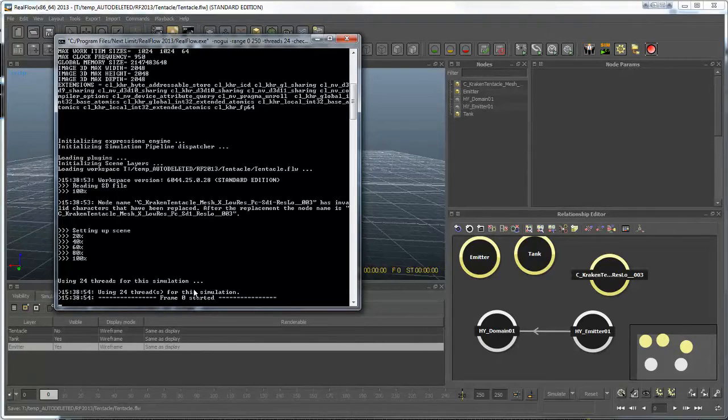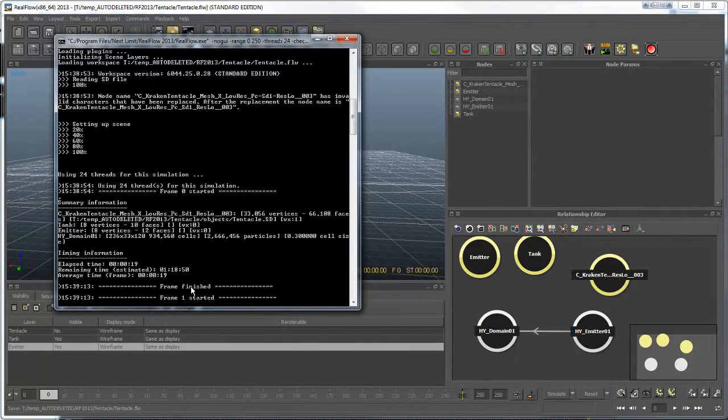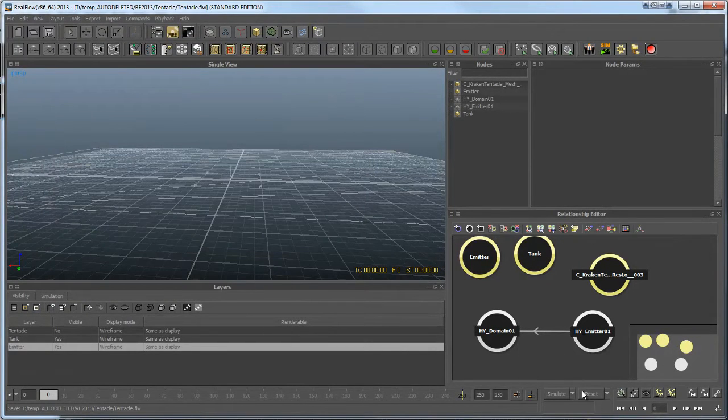It's going to take a second. It is quite a bit faster than the GUI version. This is the non-GUI version. Before, in the past, we'd have to script it all, so it's a little bit faster. And it also tells you how many particles and all that good stuff. So let's go ahead and reset that. Make sure everything's cool. Okay.